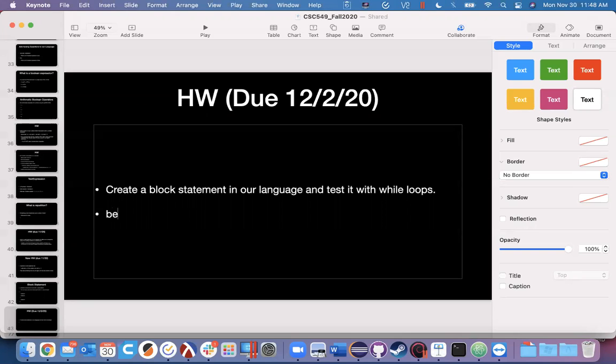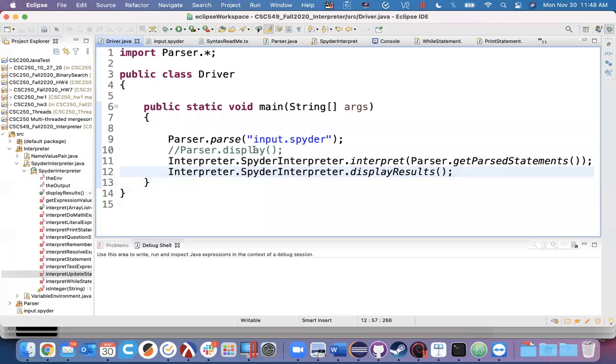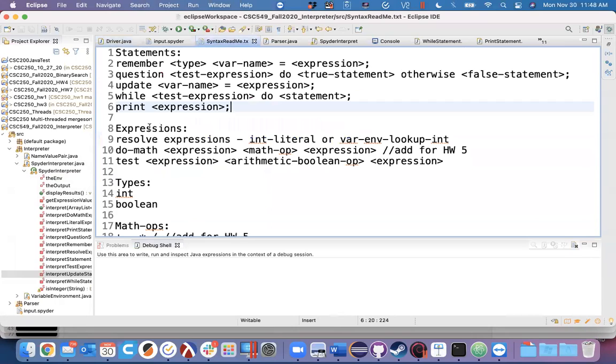Okay, so we're going to say begin statement, end, like this. Okay, so that's going to be my begin to my end, and it's going to execute some number of statements in there. I could choose to just put one statement in there if I want, but I should be able to put multiple statements.